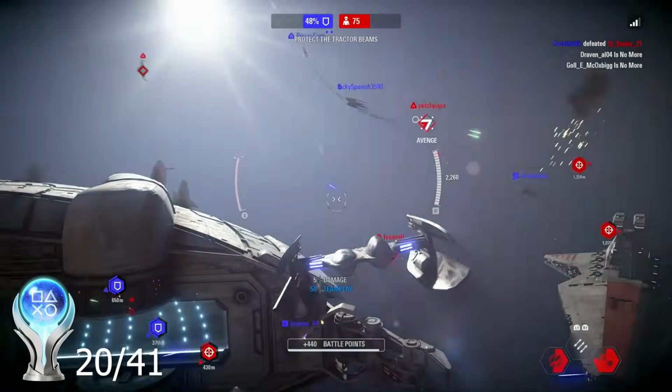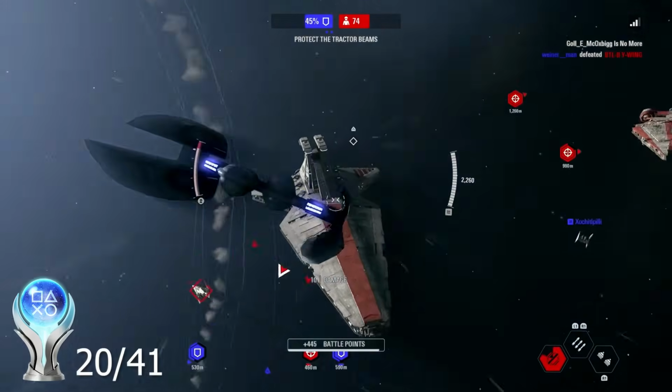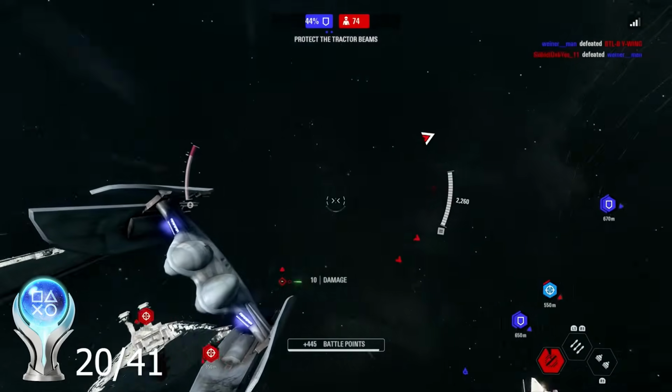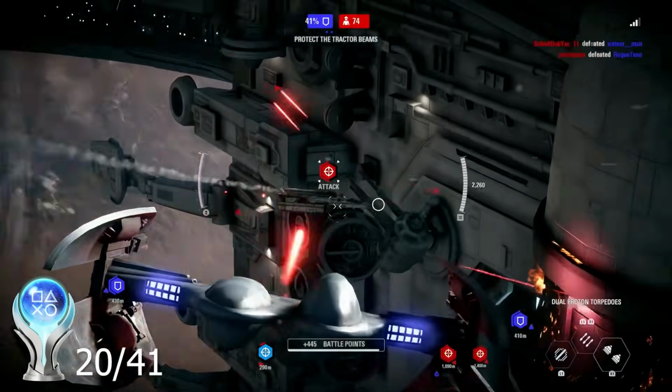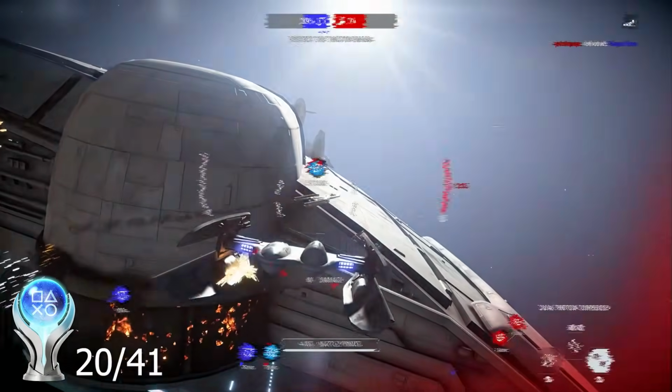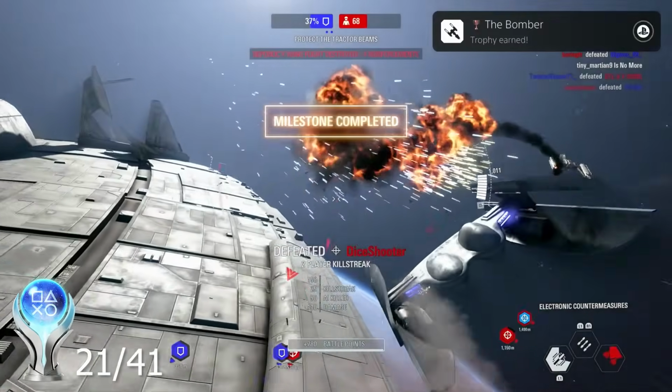This can be really difficult because by the time you lock onto an enemy and fire your torpedoes at them and the torpedoes actually get close enough to connect, the enemies are doing all sorts of barrel rolls, flips, and all kinds of other things to avoid that missile. The advantage here is AI actually counts towards this trophy as well.